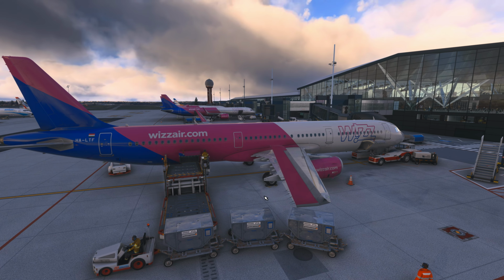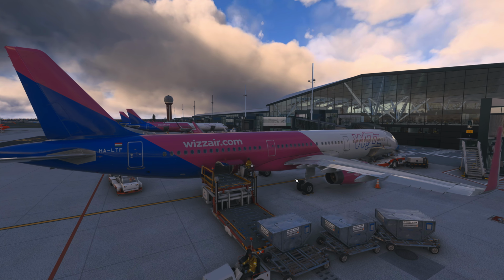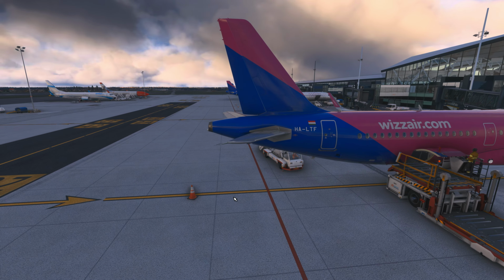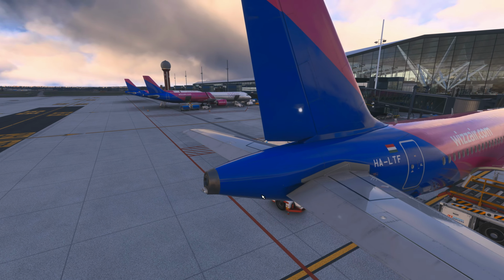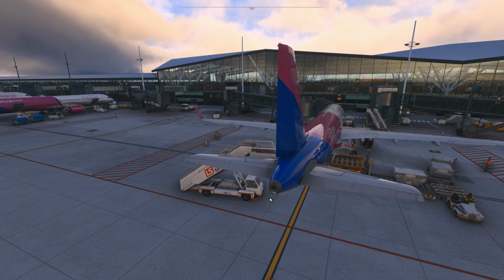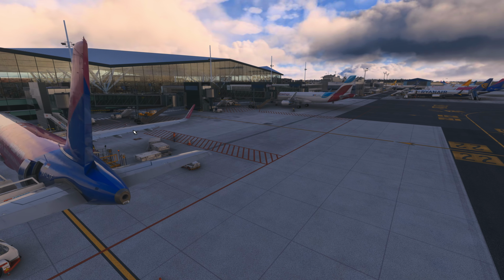So I've just set the tablet up in the EFB to begin boarding using GSX, just so we can get some things happening on the outside of the aircraft. But other than that, I haven't done much else. I feel like the aircraft's parked quite far back compared to the other aircraft, or is that just because of... I'm not sure. It's like an A321neo there. But yeah, the usual array of add-ons are in use. I think some of the aircraft in here are static that come with the scenery, and the rest are FSTL.